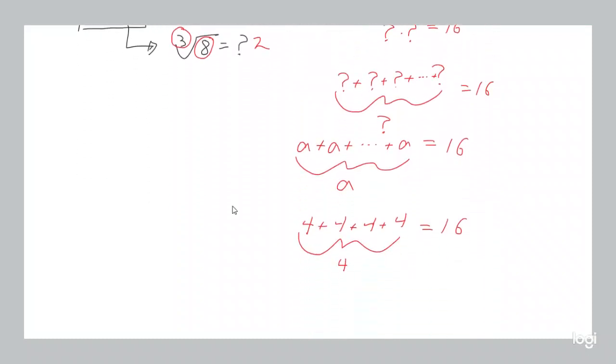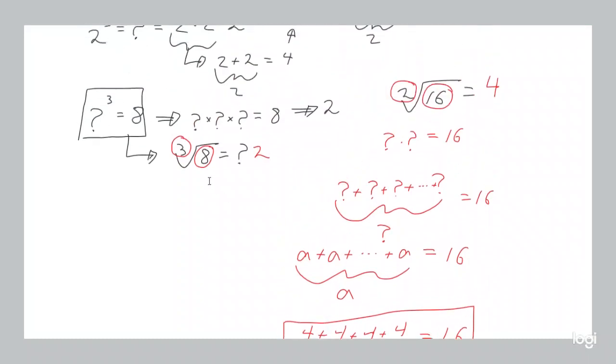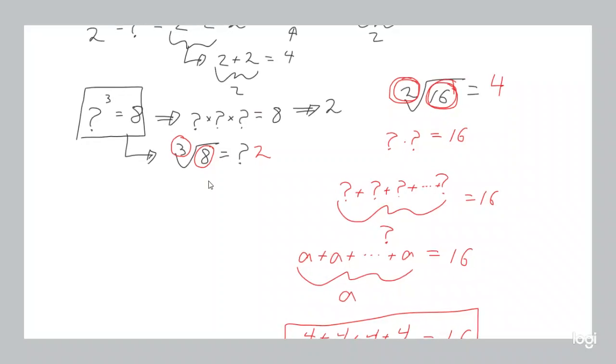Now, is it always easy to think of a roots question as addition? Not always. I think it's easier to think of it as multiplication. What do I have to multiply by itself twice in order to get 16? But just so you know, you're thinking of it as multiplication, but that multiplication is just addition. And that brings you back to that concept that everything is addition. And roots, whether it's square roots, like the square root of 16, or cubic roots, like the cube root of 8, any root question is just multiplication, which is just addition.